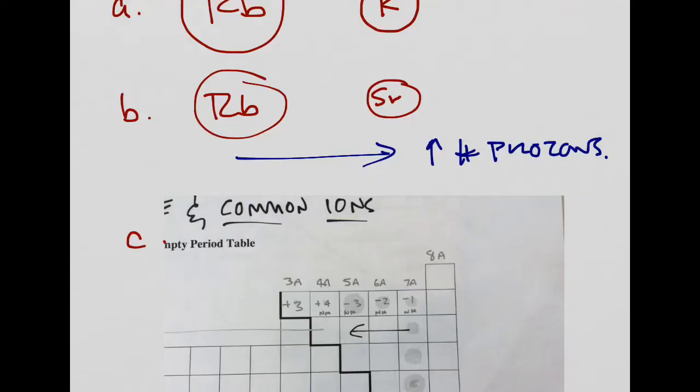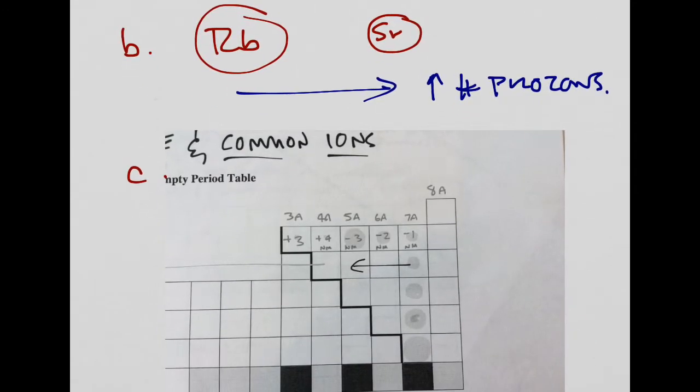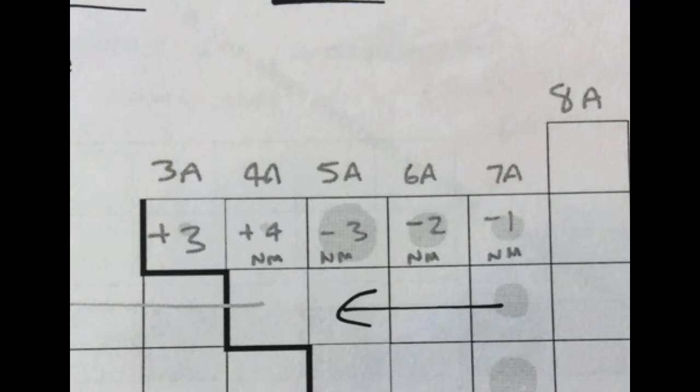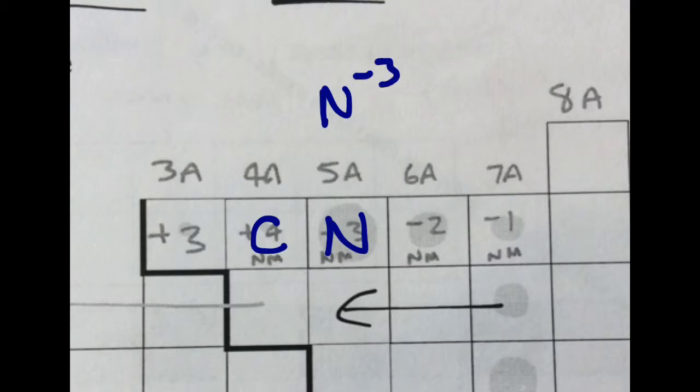Okay, so I've just imported a photo of a partial periodic table. If we take a look between 4A and 5A, that's going to be an important piece, because that's where we're talking about the difference between carbon and nitrogen. Carbon is going to be, let me change it to blue, right here, and nitrogen is going to be this one right here. Nitrogen forms a -3 common ion, whereas carbon forms a +4.